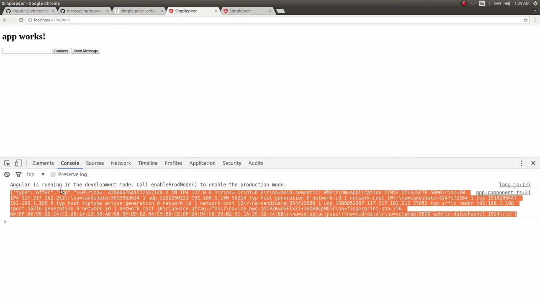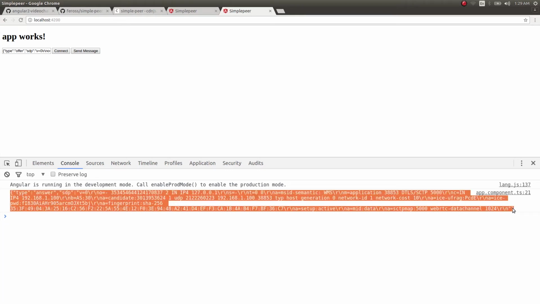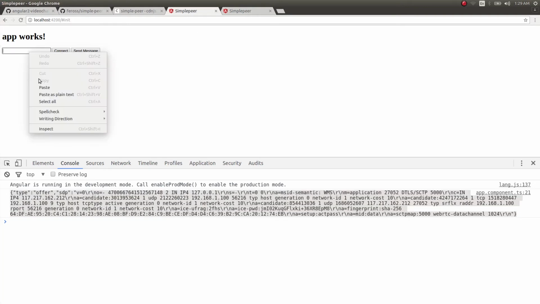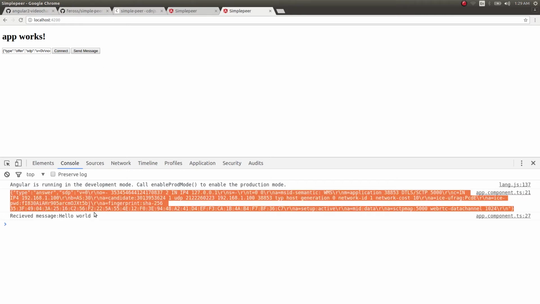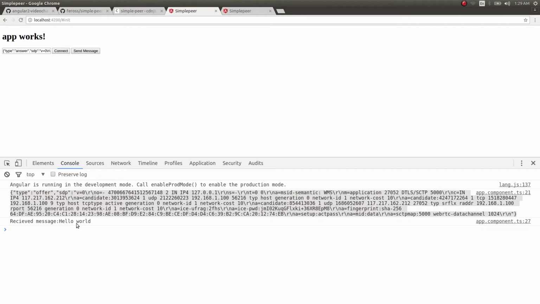Here its type is offer, and here its type is answer. So it has created a peer-to-peer connection, right? It is trying to connect, in a sense. So I'll just copy this, paste it here again, connect it, and now these two are connected. In order to ensure that a peer-to-peer connection exists now, let's send some data and see what happens. First I'm clicking send message here. If I open this, received message hello world, right? If I try to send another message from here, automatically I'm receiving that message here as well, right?